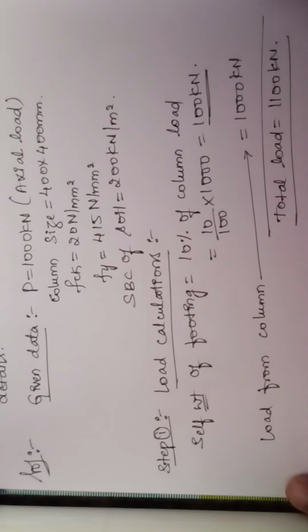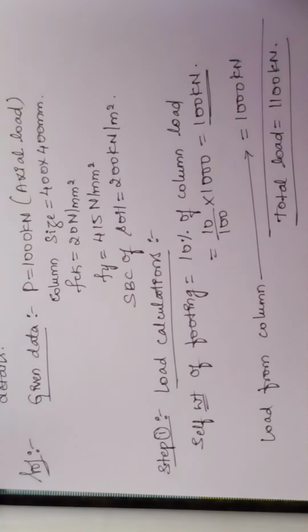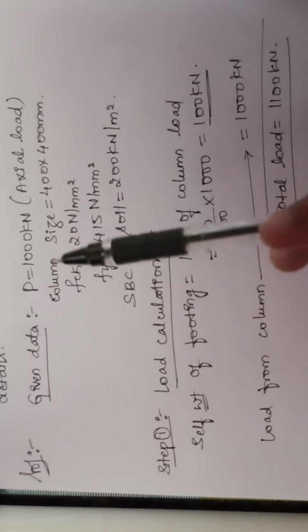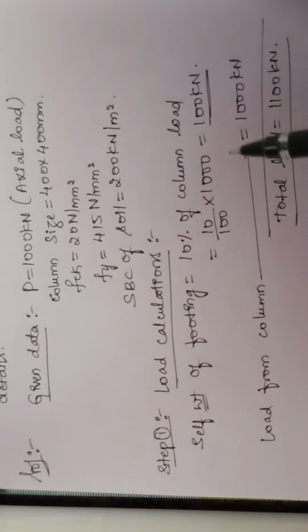The first step is to find the total load which is carried by the footing. So here there will be two types of loading which is coming on the footing. One is the self weight of the footing itself, other is the column load which is coming over the footing. Here we will be assuming the self weight of the footing as 10% of the column load. If you take 10%, then in terms of fraction you need to write it as 10 divided by 100, and the load which is carried by the single column is 1000 kilonewton, and 10% of 1000 gives you a value of 100 kilonewton.